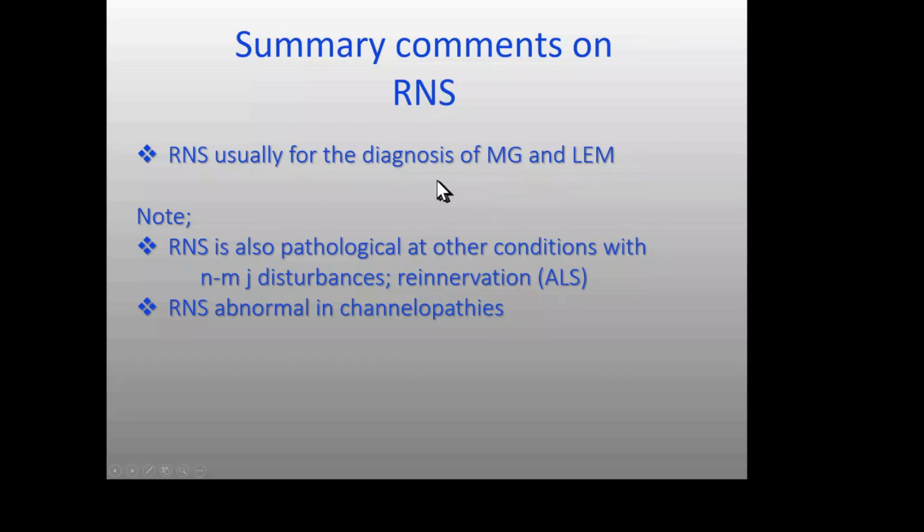It is only a sign of disturbed neuromuscular transmission, and that can happen in other conditions as well, particularly in reinnervation, where we initially, after nerve damage or a chronic situation for that matter, have disturbed neuromuscular transmission in immature motor end plates, giving decrement. In ALS we can have up to 20% decrement. And repetitive nerve stimulation can also be abnormal in channelopathies.